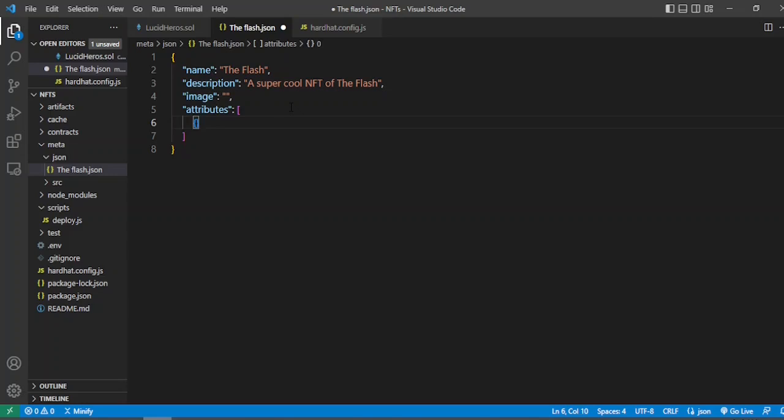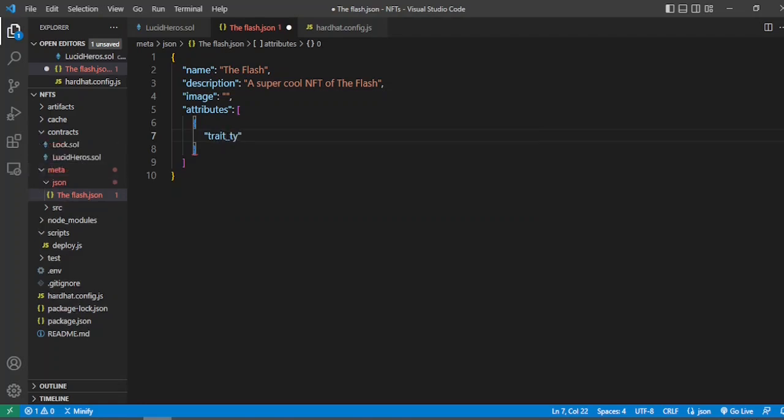So here, I'm going to create one for trait type, and the name of this trait type is, what we're going to name this one. Okay, let's name this one format. The value will be image.